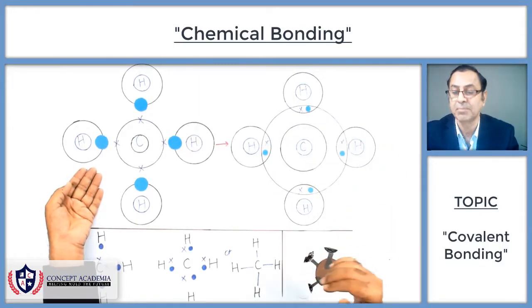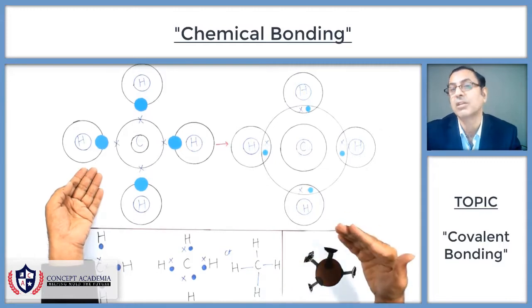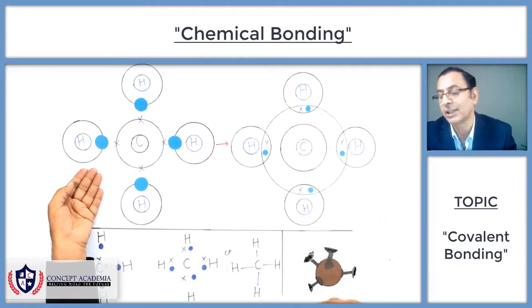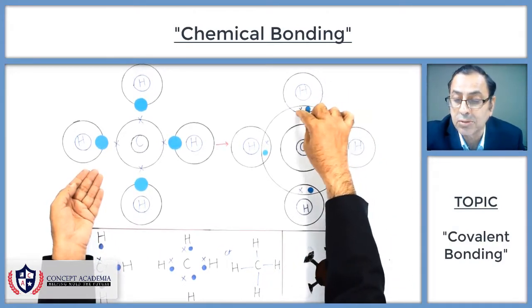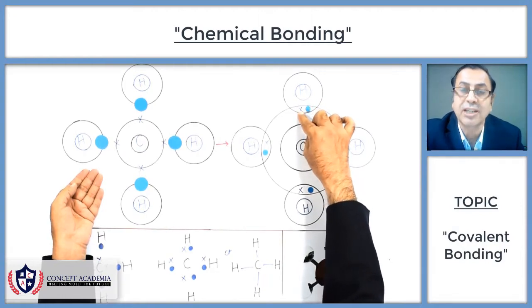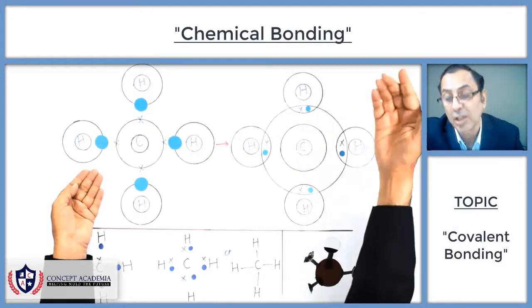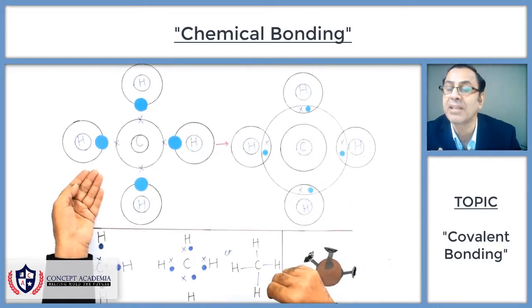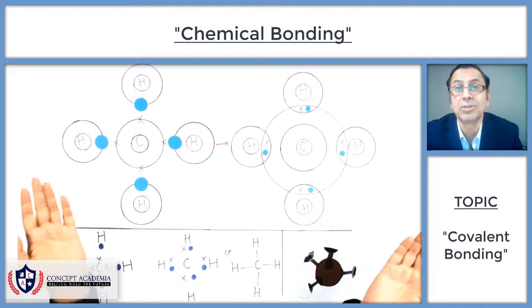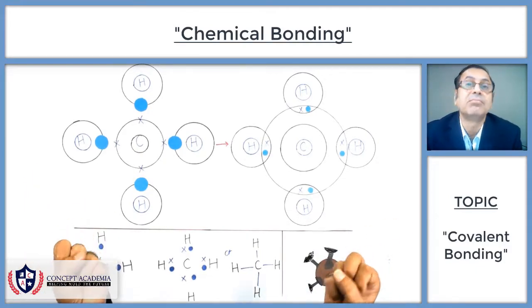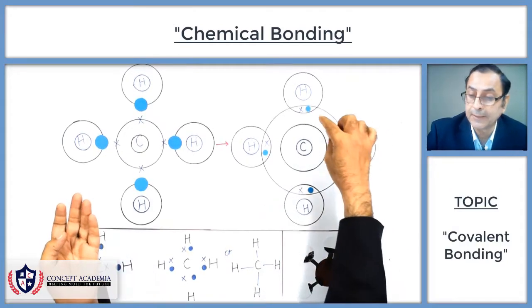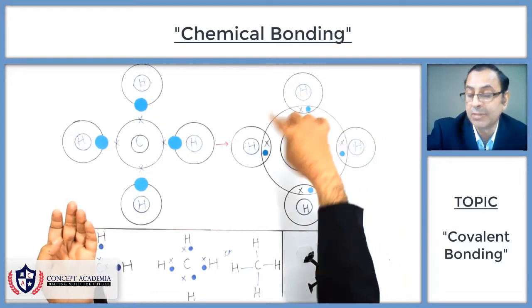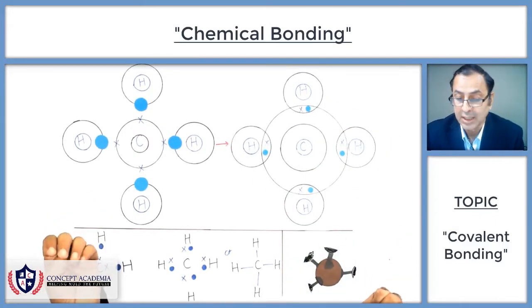So carbon has completed its 8 electrons, completed its octet, has got the electronic configuration like the noble gases, and has got stability. And each hydrogen, having 2 electrons, has completed its last shell electronic configuration like the noble gas helium, has completed its duplet and has got stability. And you know that stability is the basic motive to form bonds. Each hydrogen has completed its duplet, carbon has completed its octet, and there are 4 single covalent bonds.